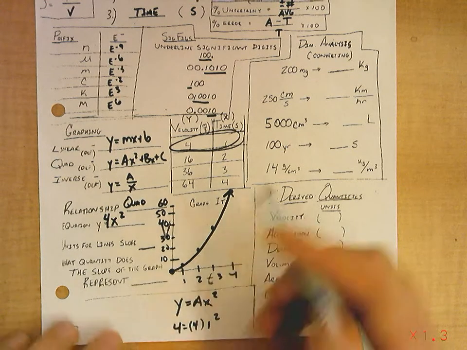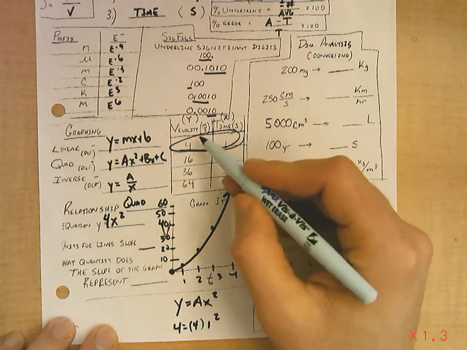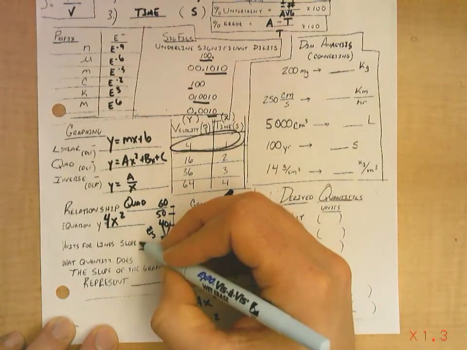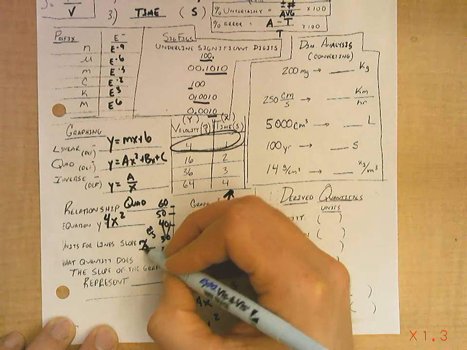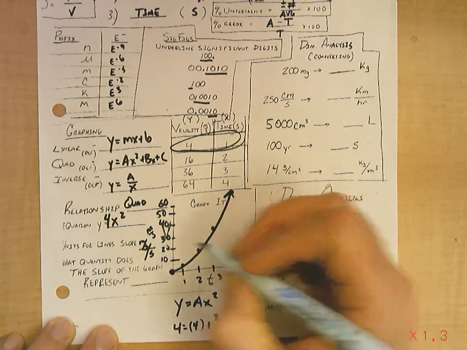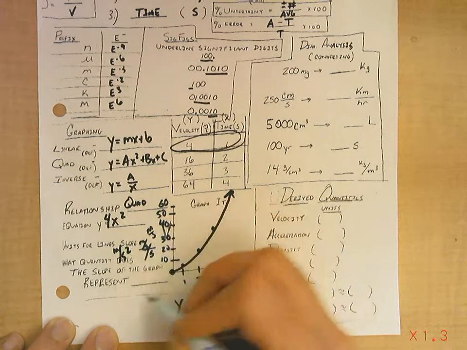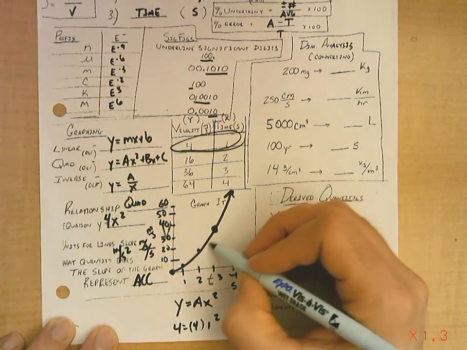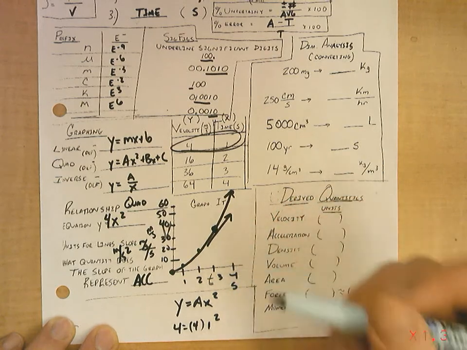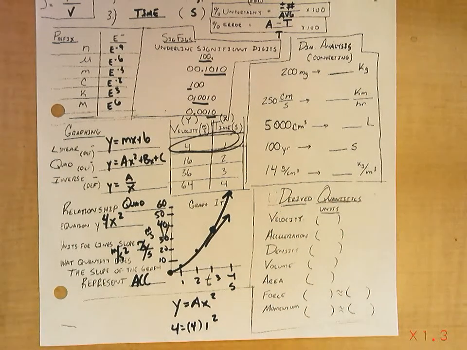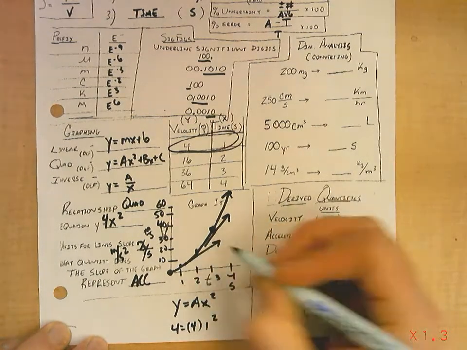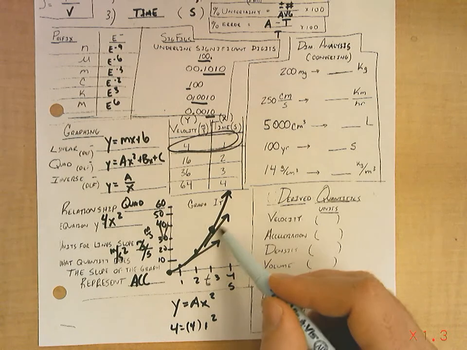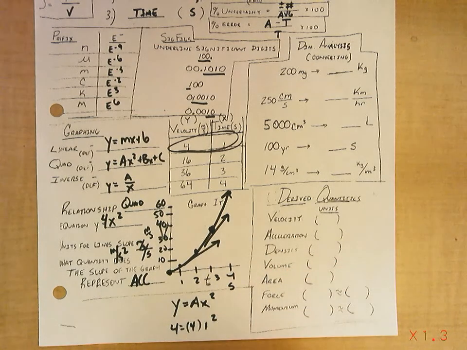So the units would be, we have to go back up here and look at our data table. The y was meters per second, and the x was seconds. So rise over run, that slope, would be meter per second over second, which is also known as meters per second squared, which represents the quantity acceleration. If I found the slope at time 3, that slope would tell me the acceleration at time 3. If I found my slope at time 2, that would tell me my acceleration at time 2. Notice that as it accelerates, the speed picks up, and that's why the slope is steeper at time 3.